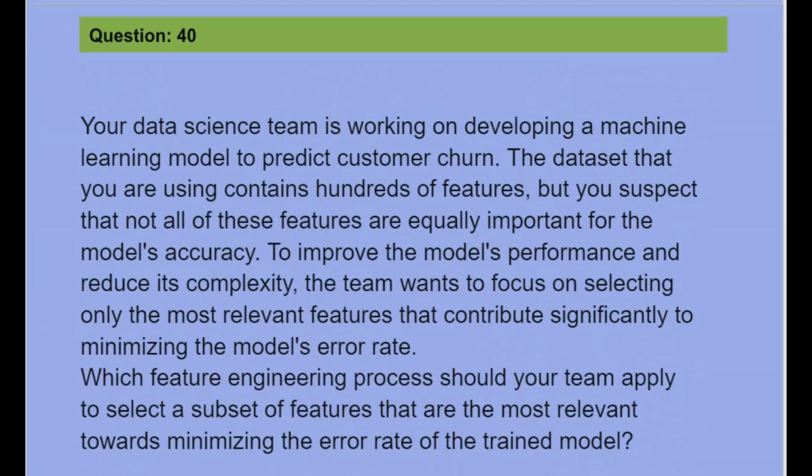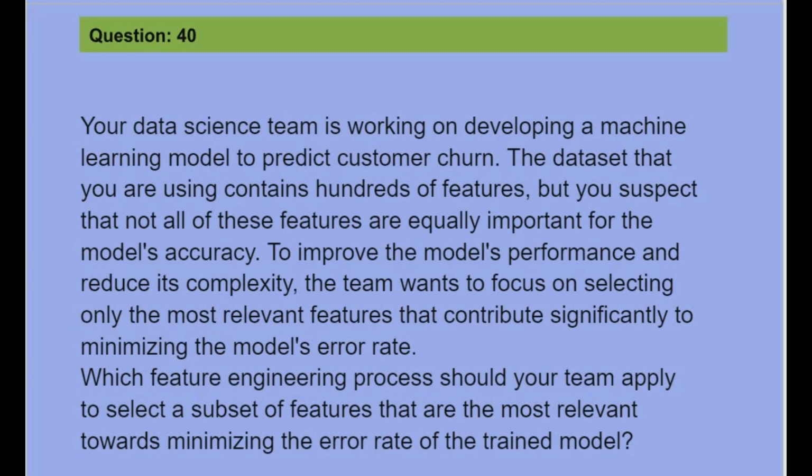Question is, your data science team is working on developing a machine learning model to predict customer churn. The dataset that you are using contains hundreds of features, but you suspect that not all of these features are equally important for the model's accuracy. To improve the model's performance and reduce its complexity, the team wants to focus on selecting only the most relevant features that contribute significantly to minimize the model's error rate.